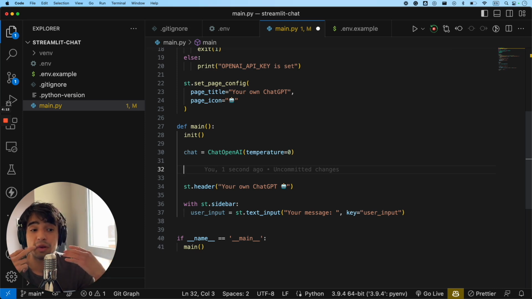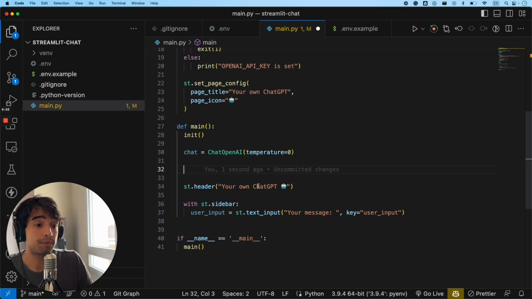But basically, we are working with a type of memory called buffer memory, in which we take all of the messages of the conversation and we send them back to the API. And that way, since we are sending it all of the messages, all of the history of the conversation, the language model is going to have all the context it needs to continue the conversation as though it had a memory, okay? But we're actually resending all of the messages in every request, right? So that's also one of the reasons why this approach is not going to be able to take conversations that are like 1,000 messages long, right?